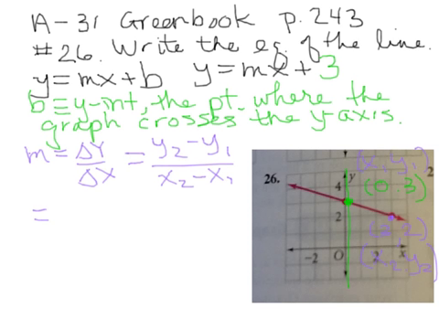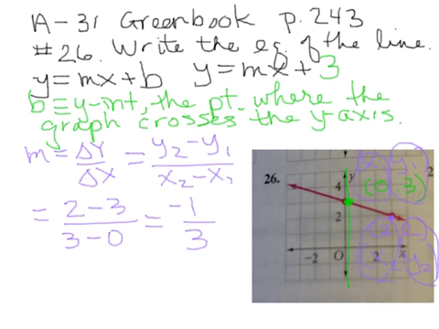And for us, y2 is 2, so there we go, minus, and then y1 is 3. So we have 2 minus 3 over x2 here is 3, and x1 here is 0, and 2 minus 3 is -1, and 3 minus 0 is 3, so I have my slope is -1/3. As I look at my graph, I'm pretty comfortable with that because I'm pretty clear that as I read my graph from left to right, it is in fact going down. Okay, so I know my slope is negative.